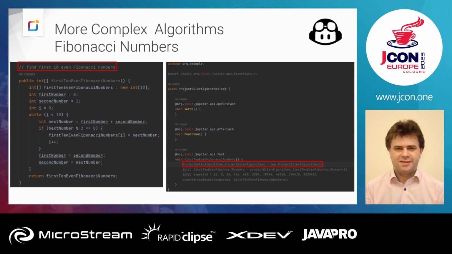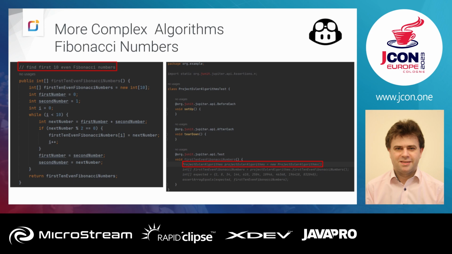Not the simplest one. You should know what a Fibonacci number is, then what an even number is, and more or less then extract the first 10. And this is what the code suggested. So you see there's a big function. Of course, whether it's right or not, it's always interesting to see whether it's the optimal version. That's also the question.